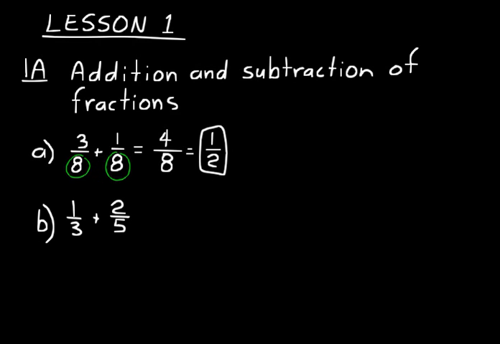Let's try another addition problem. One third plus two fifths. This time we don't have common denominators. You have to have common denominators, so you find the least common multiple between the denominators. Three times five equals 15, and so does five times three. That would be the least common multiple. They would both have 30 as a multiple in common as well, but that's not the least or lowest common multiple.